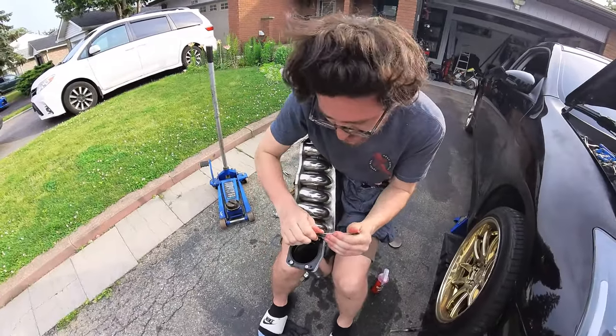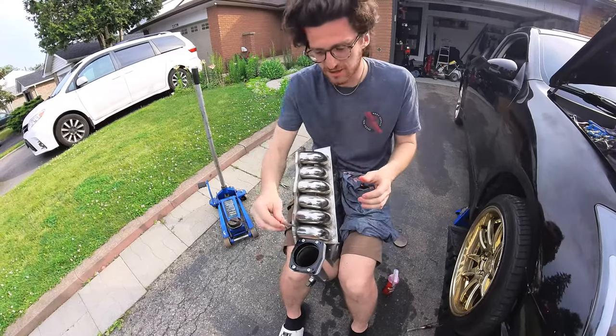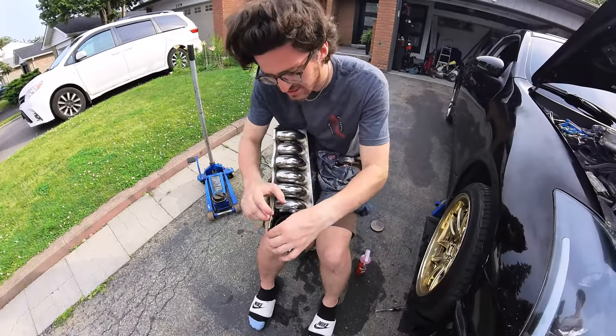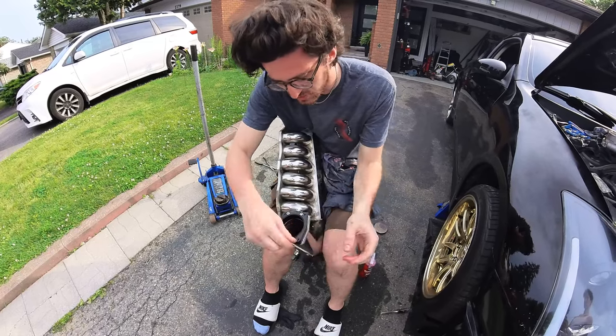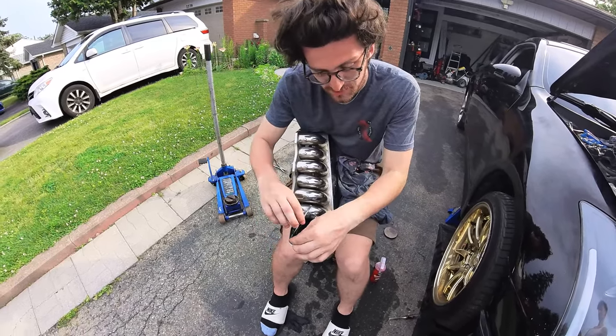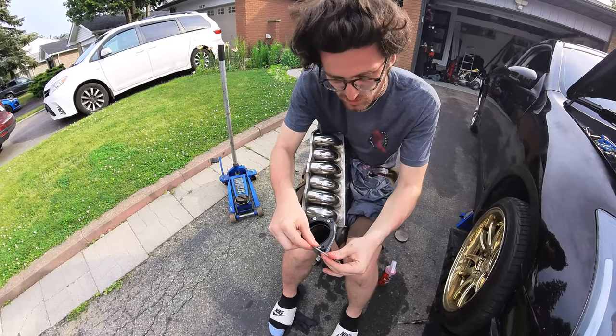The debate is, some people say you should not lubricate it because then the gasket just sits and doesn't slip at all. Okay, so it's gripping. Some people say you should lubricate because it allows it to set into its final resting point.